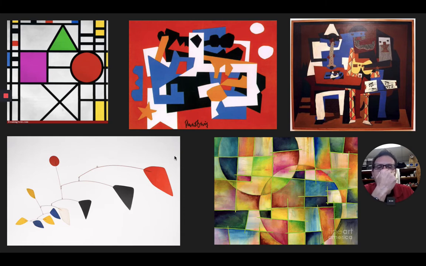The bottom left, this is a mobile. So like the things that hang over babies' cribs that kind of float, or maybe wind chimes could be considered kind of a mobile. And that artwork is by an artist named Alexander Calder. And Calder was very concerned with shapes, so he used them in all of his mobiles. And those are actually sculptures. So if you were to go to a museum, they would be kind of slowly spinning around above your head. Bottom right, I believe, is a Paul Klee, another artist very concerned with shape. All right, so organic shapes, geometric shapes, and then we're going to talk a little bit about balance.